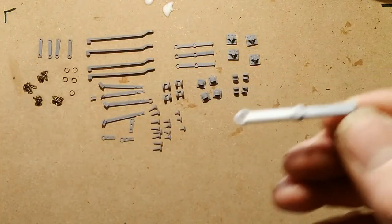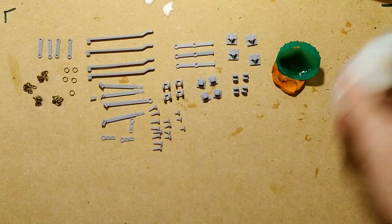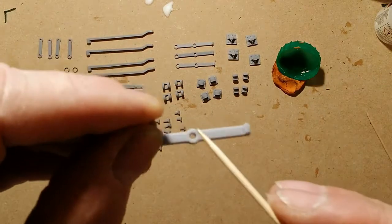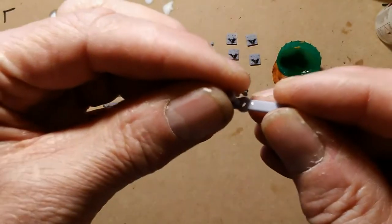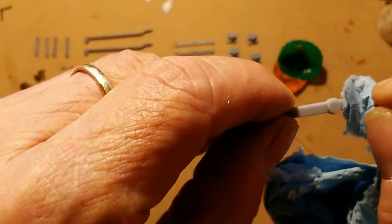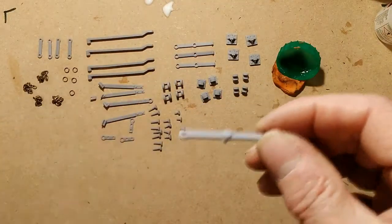Okay, right, now we have to fix that in position with a bit of super glue. So if we pull him out slightly, and then we take our super glue, remember which side we're doing it on, the lumpy side, and we take the smallest amount of super glue possible and just spread it on that surface there, and then drop the pin in and push him all the way. And take a bit of tissue and remove any excess super glue. So we do that to all four of them. So that's the first one done.